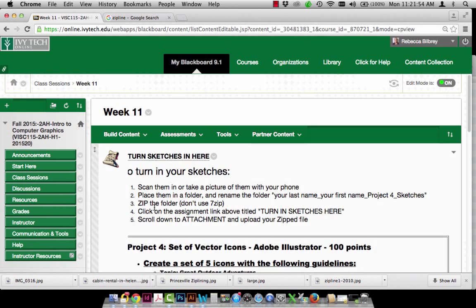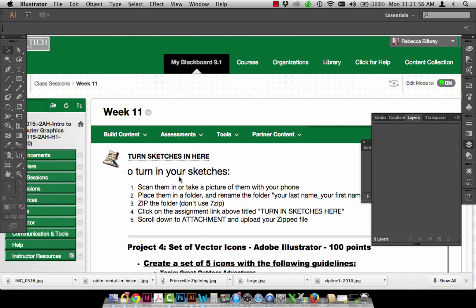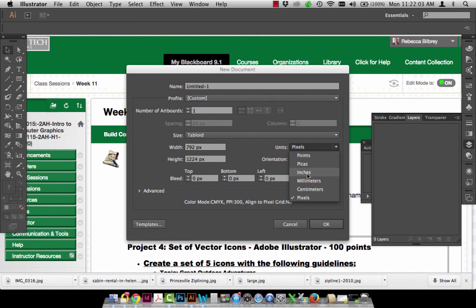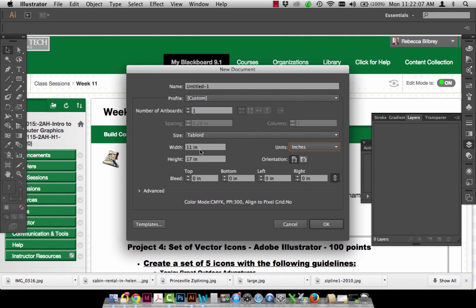So let's get started. Let's get to Adobe Illustrator, and we're going to create a new document. And we want to change the units to inches so far. Eventually we might put points in there since we're doing some measurements in points. This is an 8" by 8" document, and so I might title this with my last name, then my first name, but you would do your own name, and Project 4.